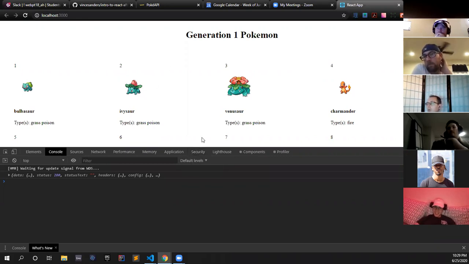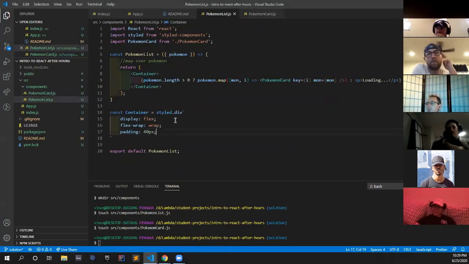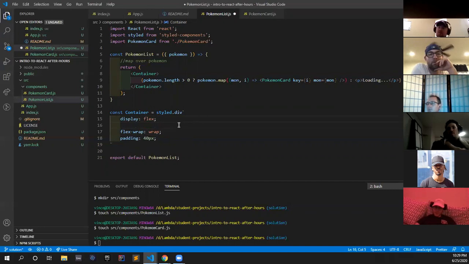There's an easier way to do it on the parent div though, I think, with Flexbox. Yeah, maybe with justify content or something. Justify content: space evenly.